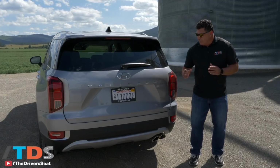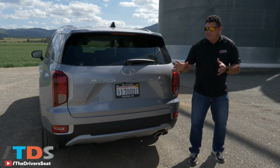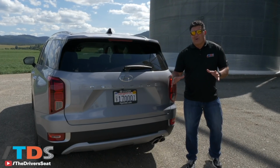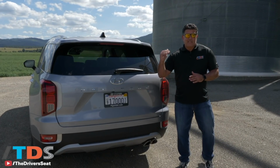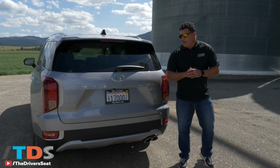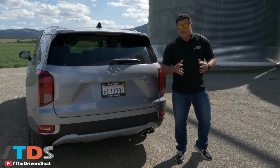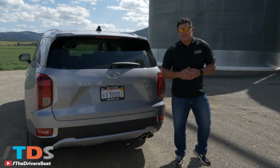Another design cue the designer pointed out are these clipping ends in the rear of the Palisade, and they really stand out and distinguish it from other crossovers. There are at least 6 or 7 direct competitors in the same ballpark, but clearly Palisade has emerged as not only the best value, but in my opinion, the most premium looking of the non-luxury brands. I got to tell you, this is going to be a home run, and if any indication of the supply of the Telluride, which is barely a few days, those things are selling like hotcakes. I think the Palisade is going to do quite well in the marketplace.